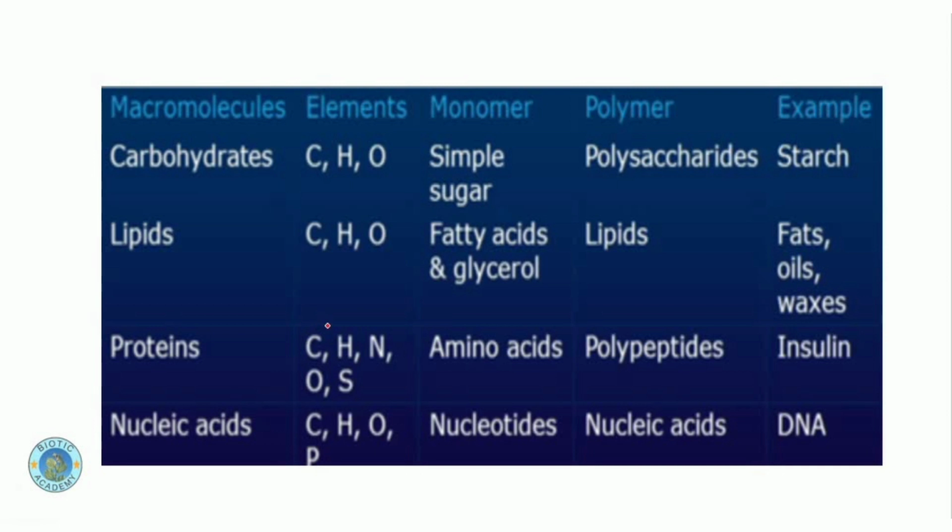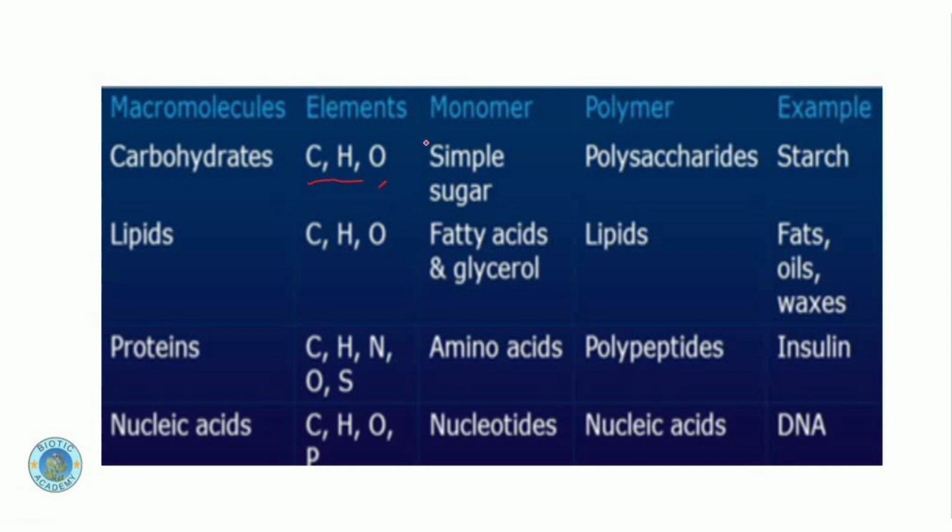So first of all we'll be discussing this component of our diet, that is carbohydrate, and the elements which make it up. As we know, carbohydrate is the source of energy for living organisms. Carbohydrate is a macromolecule, a giant, complex structure formed by the combination of three elements: carbon, hydrogen and oxygen.